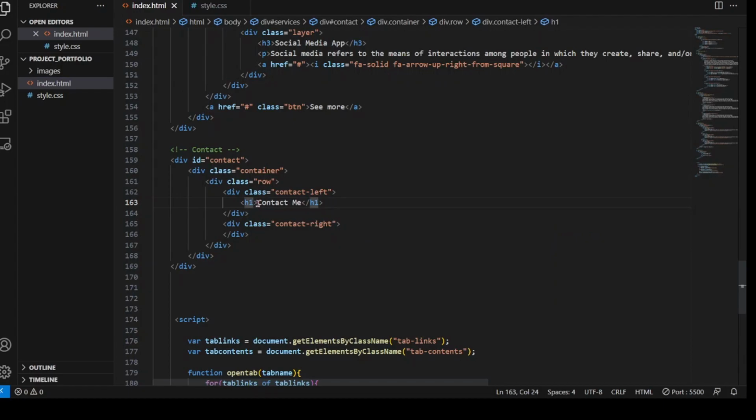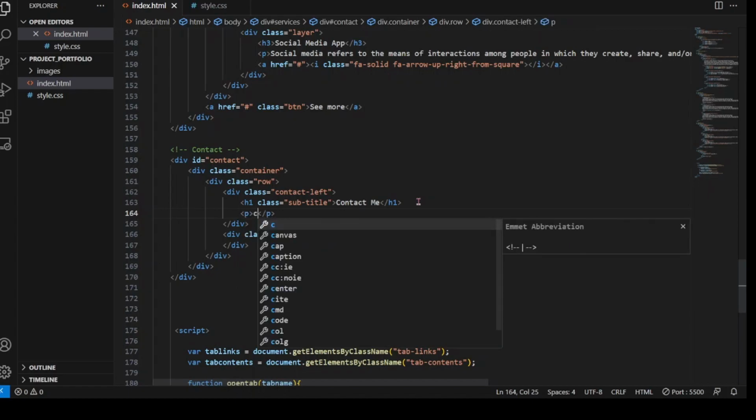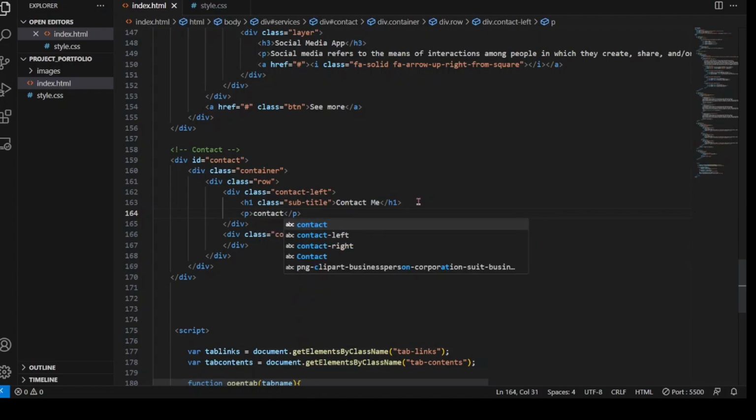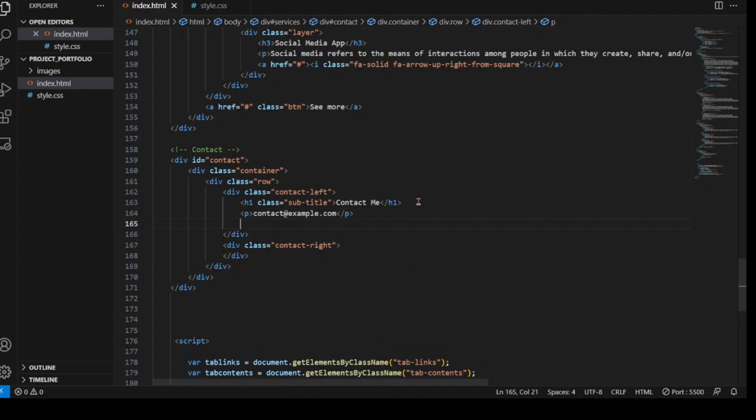We add class name subtitle. In the bottom of h1 we add a p tag, the contact email, sample.com, and for the number.